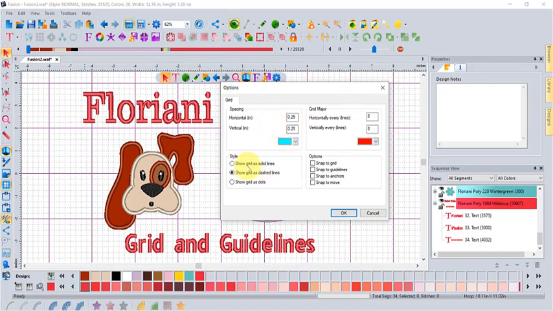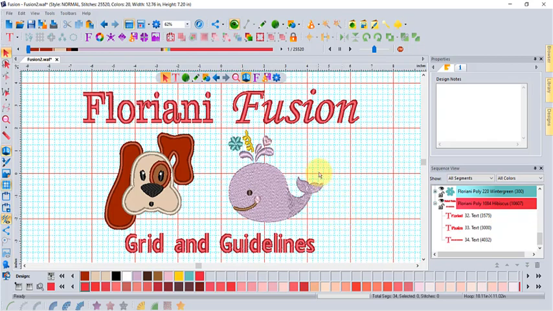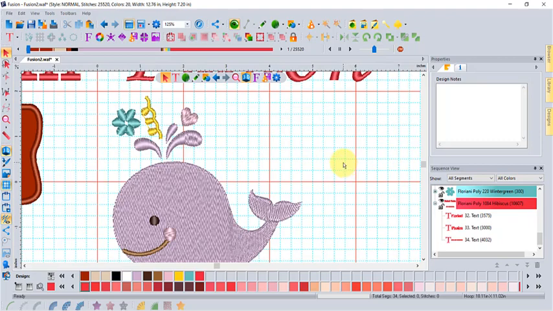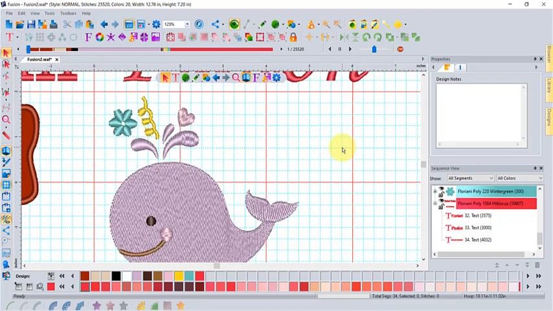Also from here, how do you want the grid displayed? As solid lines, as dashed lines, or as dots? And finally, here are the check boxes for snap to on and off. So if I say OK, you'll see my grid will change to be blue dotted lines for the smaller squares and red lines for the larger squares. And so if those are 1/4 of an inch, every 4 of them is an inch and every 8 of them is 2 inches. So that means every red square is approximately 2 inches.